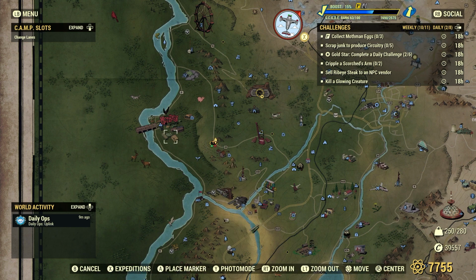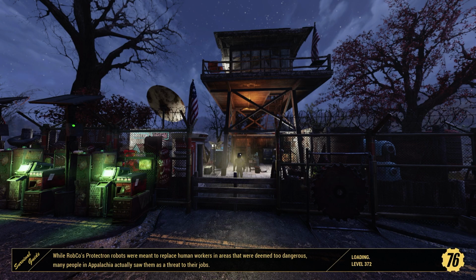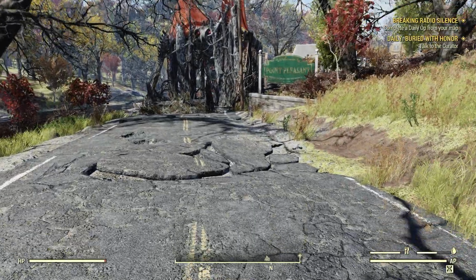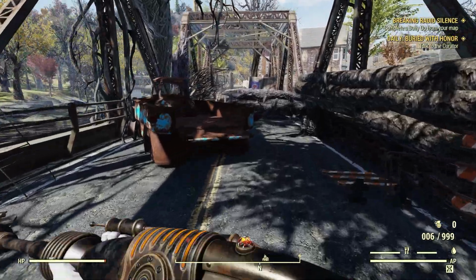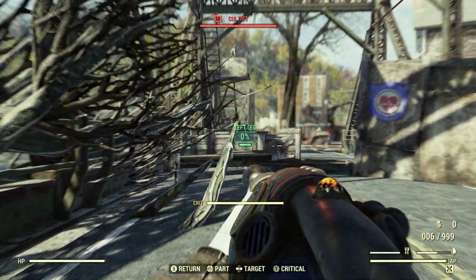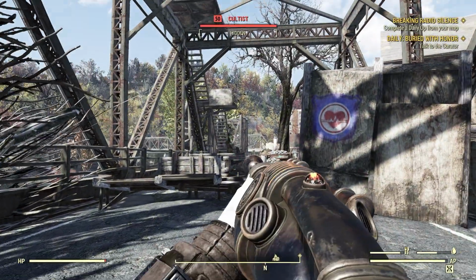Where we're going to go today is right close to my camp. We're going to go to Point Pleasant. Everyone knows about this spot, so we'll go here. There's actually a couple locations here. Just got to get through a couple cultists first. Right down here. Oh, moved. He moved on me.